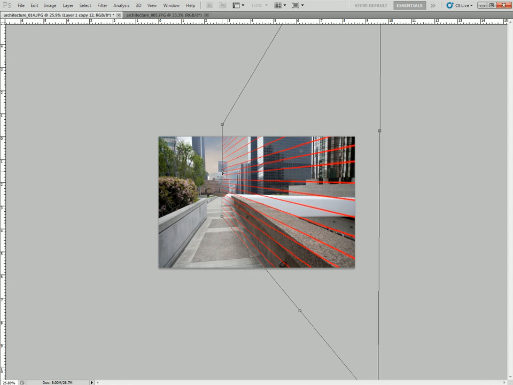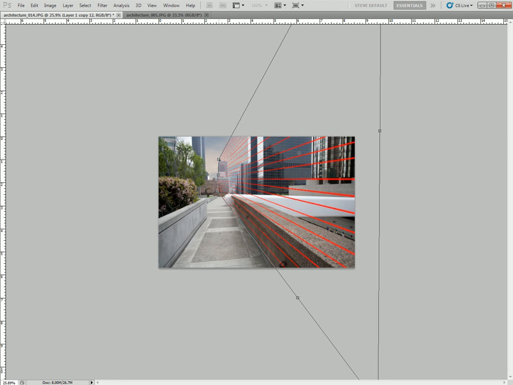Now I'm going to hold the Command key by itself, which is the shortcut for distort while you're in free transform. And I can just shift each of these points so that we're going to get as close as we can to the perspective of this thing there. Okay, we're getting really close here. So let's bring this on up. There we are. Look at the lines here. They don't have to be exactly parallel, just approximate. Okay, because your lines are never parallel in the perspective anyway. They're all going to merge together in here.